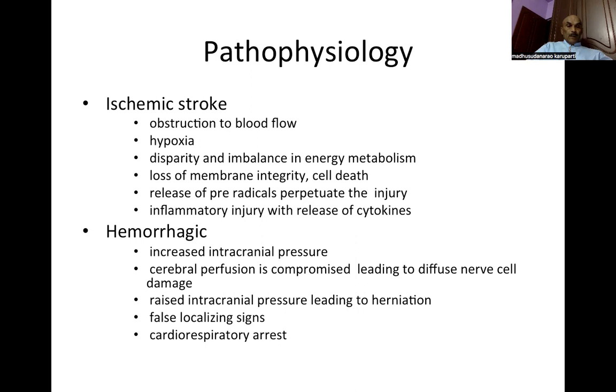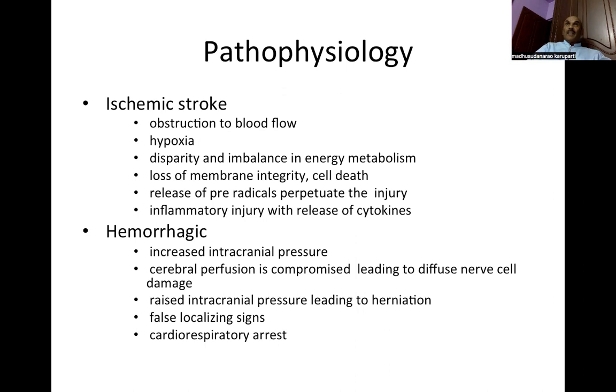Well, coming to hemorrhagic stroke, whatever the type of hemorrhagic stroke could be, there is the leak of blood into the cranium. So it could be intracerebral, due to the rupture of aneurysms or spontaneous bleeding into the cerebrum. Spontaneous intracerebral hemorrhage results in the formation of hematoma within the cerebrum, which results in raised intracranial tension, okay, and perpetuates the ischemic injury to the surrounding tissues due to pressure over the blood vessels. Okay, that will compromise the blood supply to the surrounding nerve cells, thereby resulting in ischemic injury.